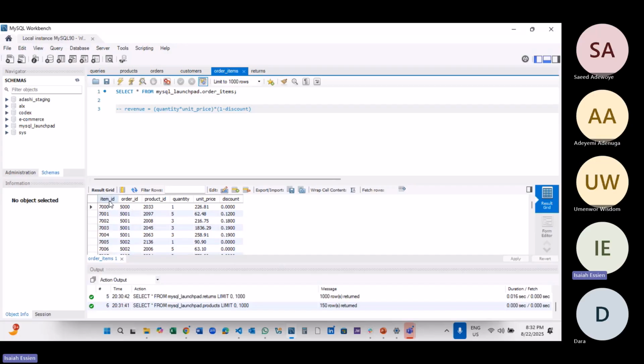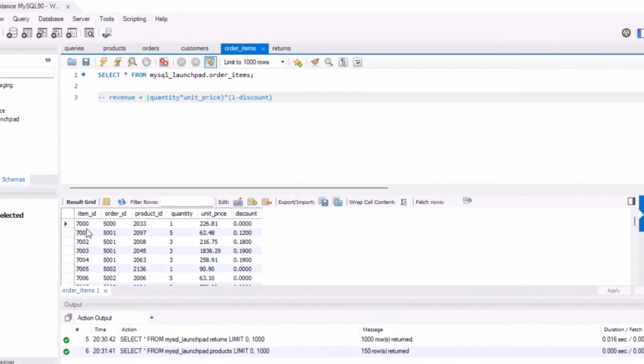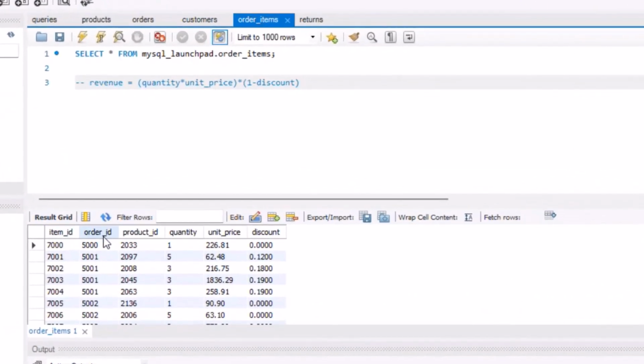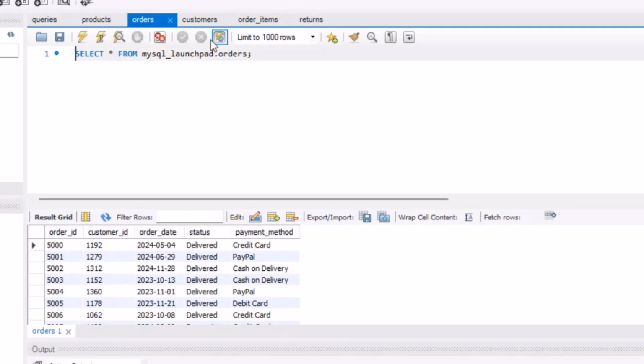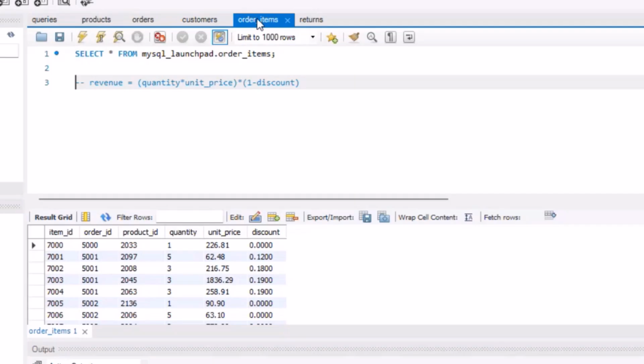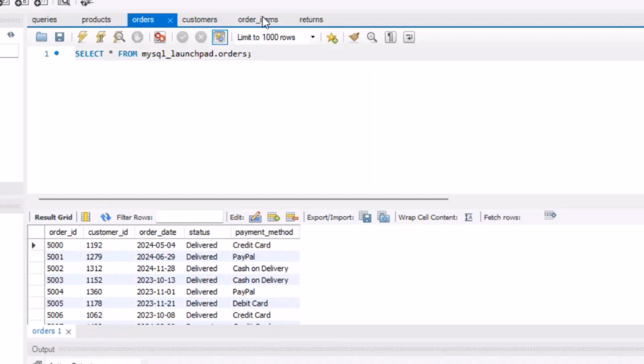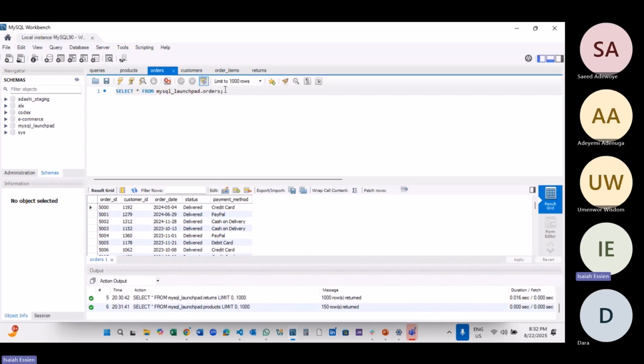So in the order items, we now have the item ID, the order ID, so relating it to orders. So I'm sure Said had talked about primary keys and foreign keys that are used to relate tables, because this is a relational database. So there are always columns in each table that you can use to link the tables together. In this case, we can link orders and order items using the order ID.